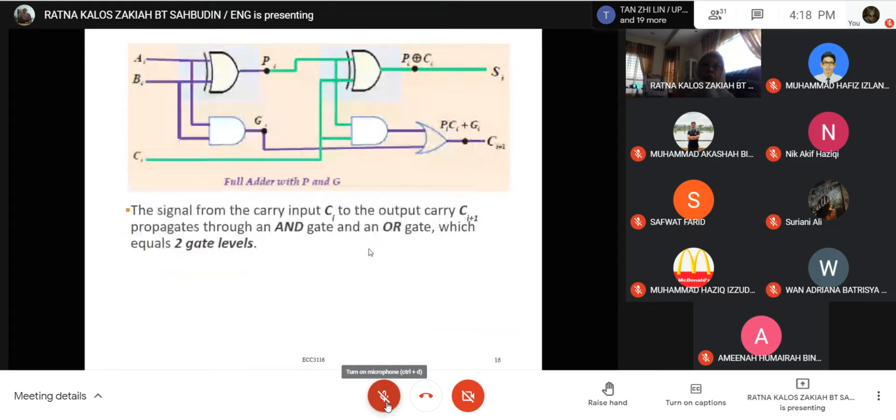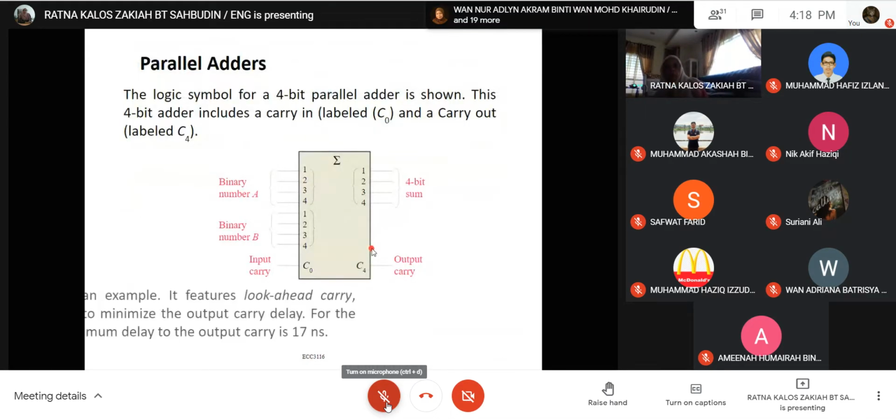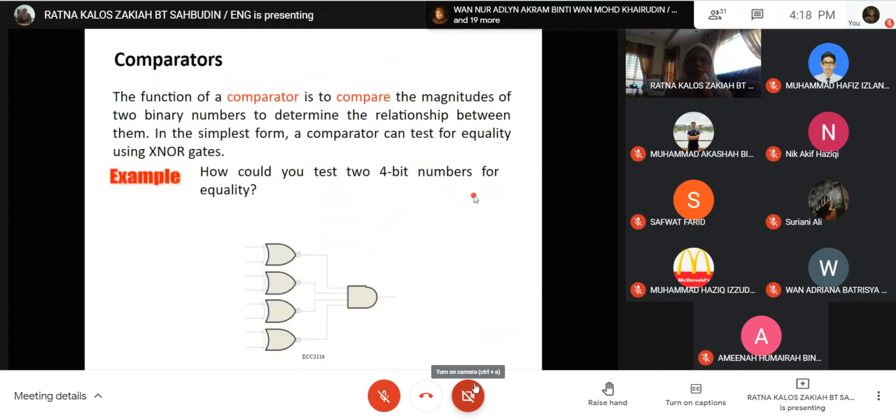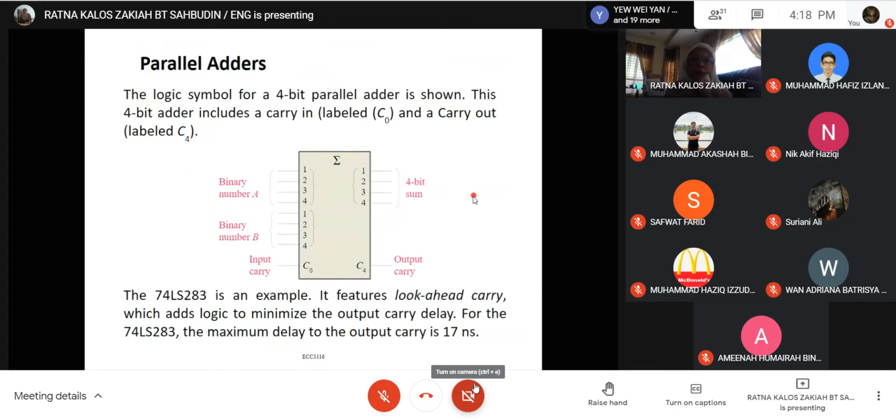This one we have finished. Okay, now we start with comparator.